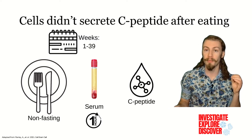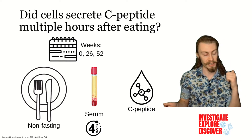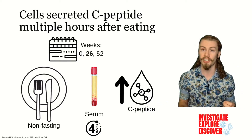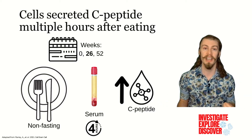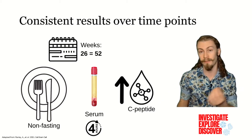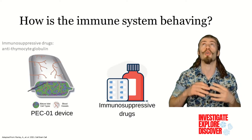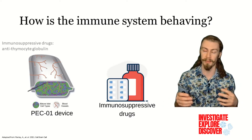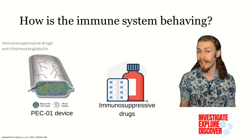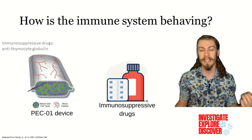However, when looking at the meal response over 4 hours at weeks 0, 26, and 52, it was found that C-peptide secretion increased at week 26, and there was no difference in meal responsiveness from weeks 26 to 52. Because immune activity is crucial to monitor when giving patients transplants of any sort, and to see how well they are being immunosuppressed from the medication, the authors also investigated T-cell activity.